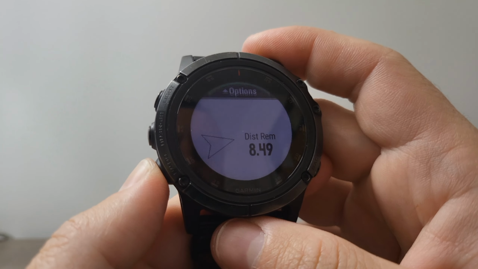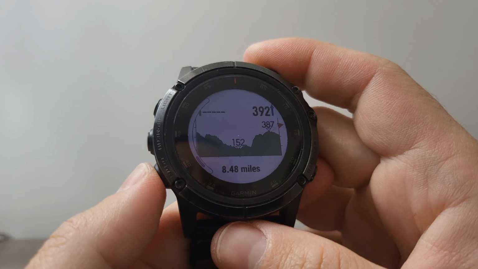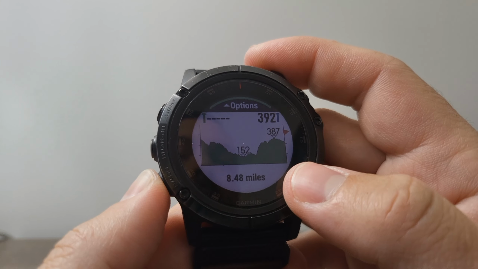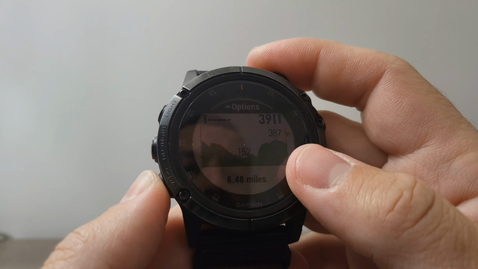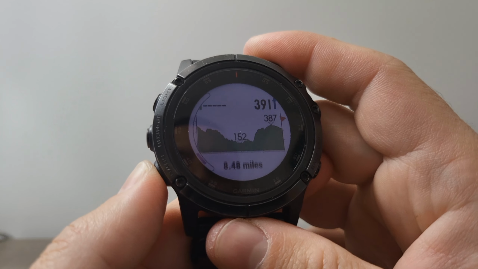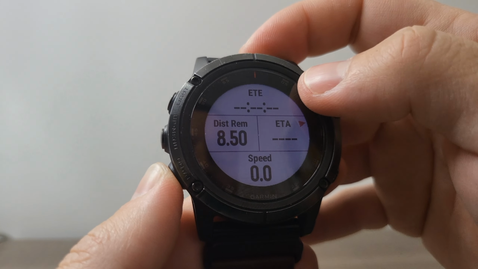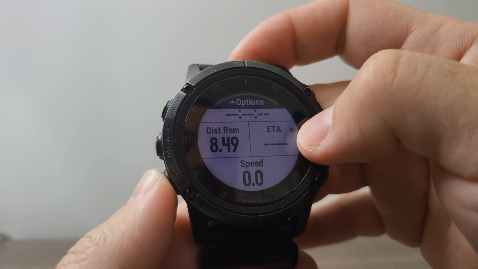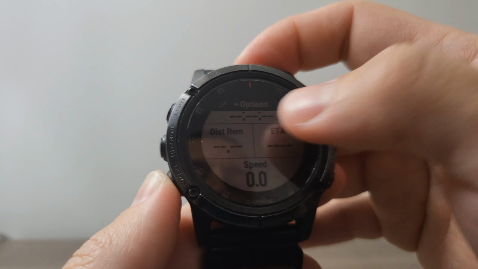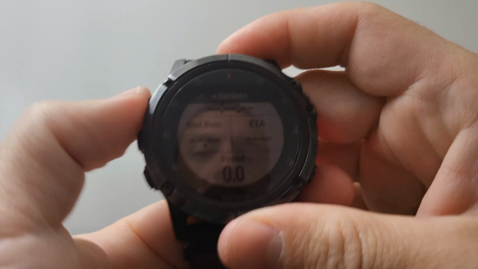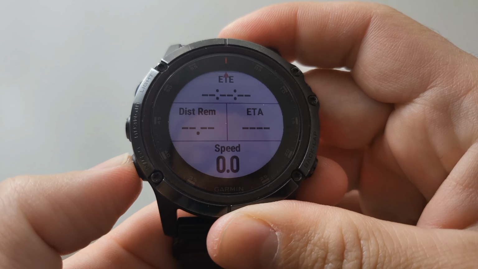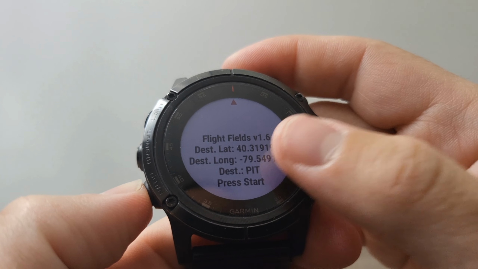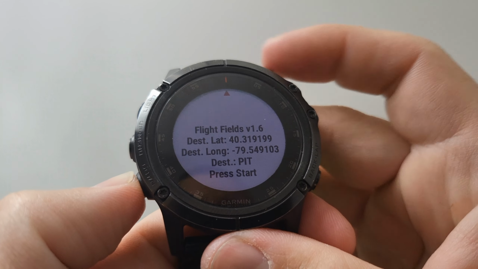And then once you're in the air, there are different menus you can select under this fly app that I've built. So this is a distance remaining and an arrow that tells me the direction that I need to fly. Here I have my altitude. So if you're needing to fly underneath or over airspace, you can use this barometric altimeter. Make sure you're clear of that. This is an estimated time en route, estimated time of arrival. So how long does it take to get there? What time will it be when you arrive? How far you have to go, and your current ground speed.